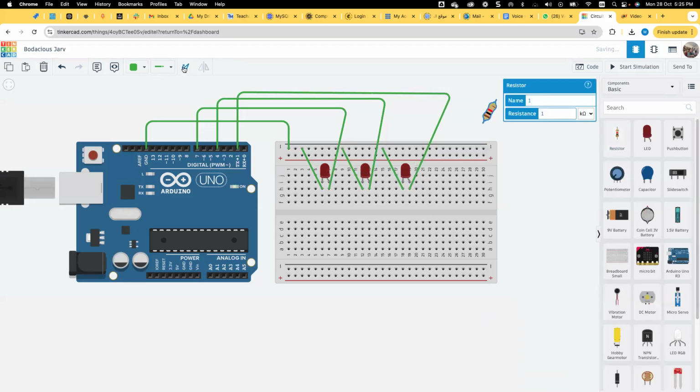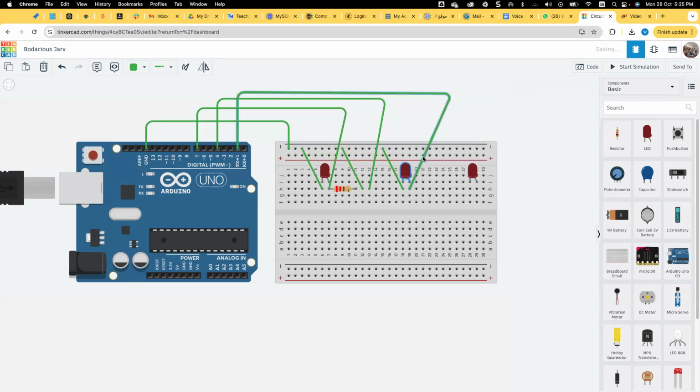The resistor is very important in order to protect my circuit. For the LED, the resistor value should be 220 ohm. This is physics theory, a formula that you have to respect. So first of all, let me move the LEDs a little bit.